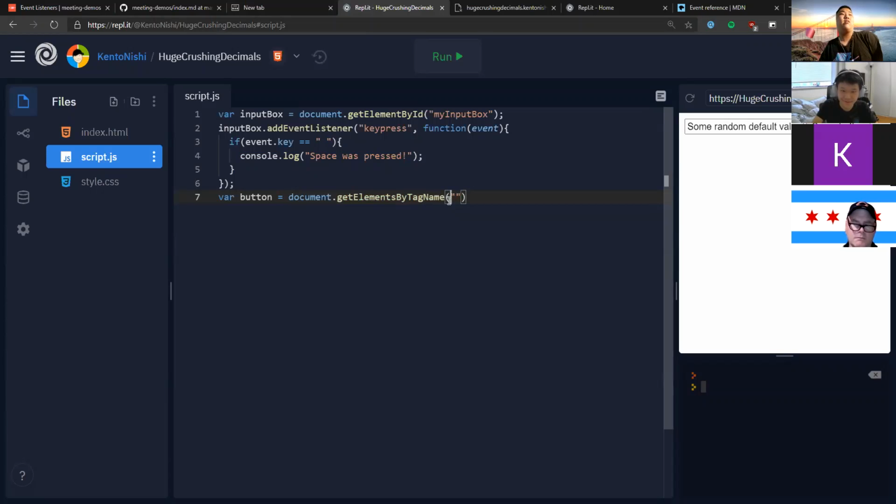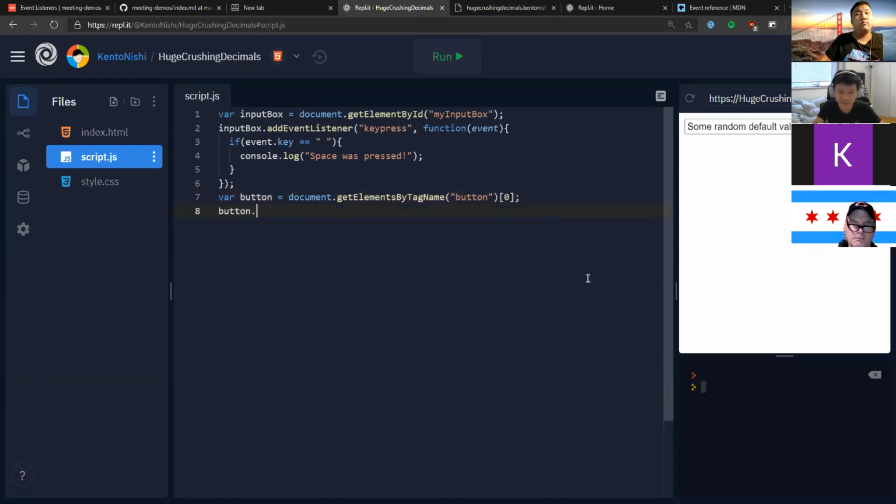Yeah, getElementsByTagName. So you can put in here button, and this will be a list of buttons on the page. And we want only the first button on the page because there's only one button, right? So we should treat it as an array and just take the 0th element. And now this button points to this button.